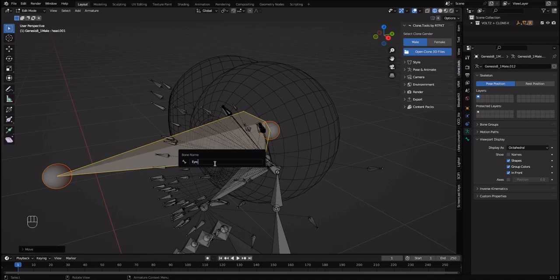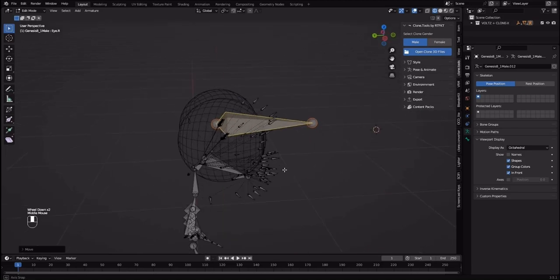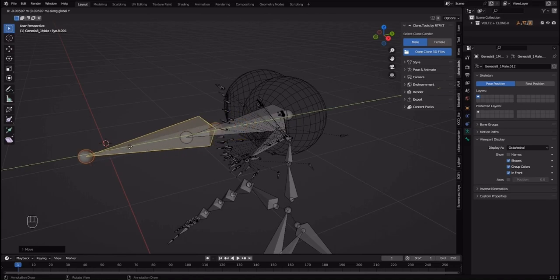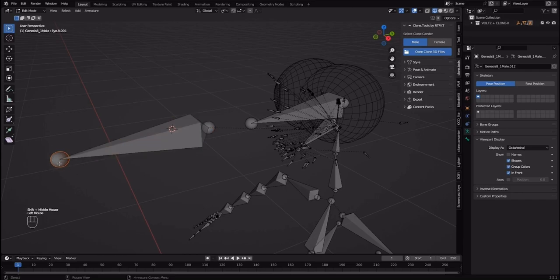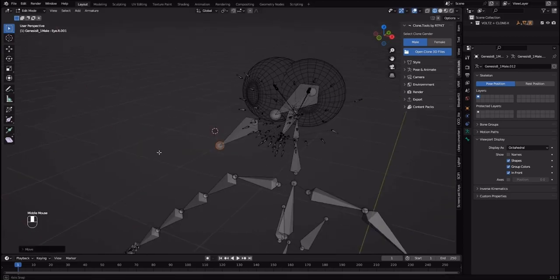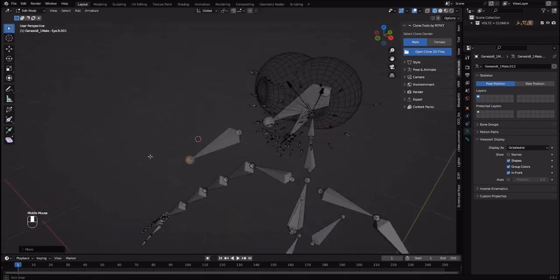Now we press F2 to rename it, and we are going to name it eye point right. Perfect. After this, we duplicate this bone with Shift D, and we move it on the X. So we press G to move it on this X. Okay, we put it like this. And now, this is not necessary, but if we want, press G E to make it a little bit smaller.